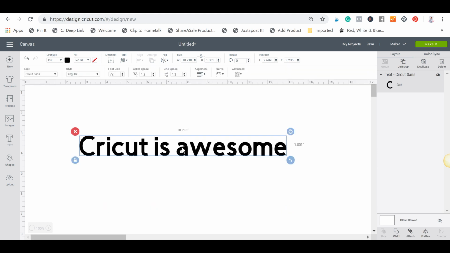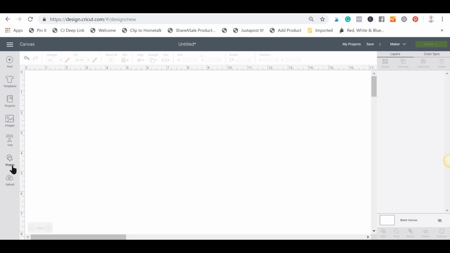Later on in this lesson, I will tell you how to edit this text. For now, just this much is more than enough. So let me just get rid of all of this from here. Next, we have the shapes. So once you click on it, a list of shapes will pop up.